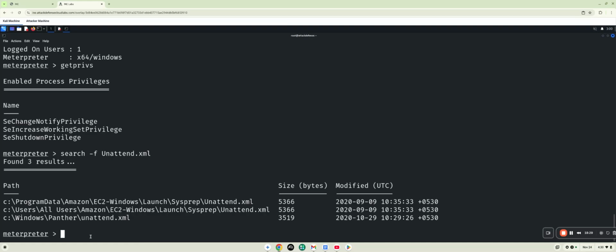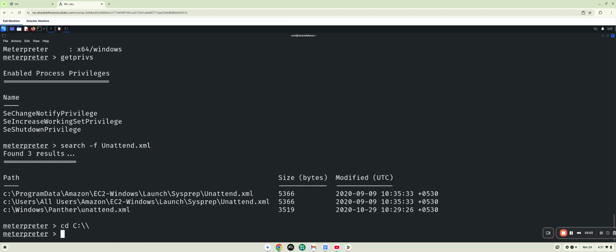All right, so it's telling me exactly where I need to go in order to access this. To ensure that I'm able to access this file, I'm gonna go through each folder. I'm gonna go all the way back to root, and I'm gonna move up each folder to ensure that I get into the Panther directory to access this file. So first I'm gonna go into the C drive's root directory. So I'm gonna say cd c:\\. All right, so I'm in a root directory.